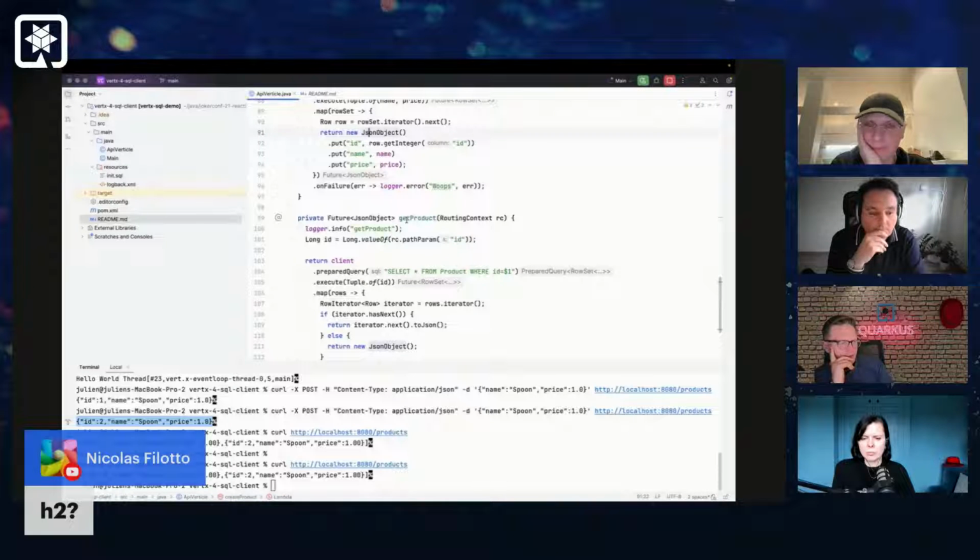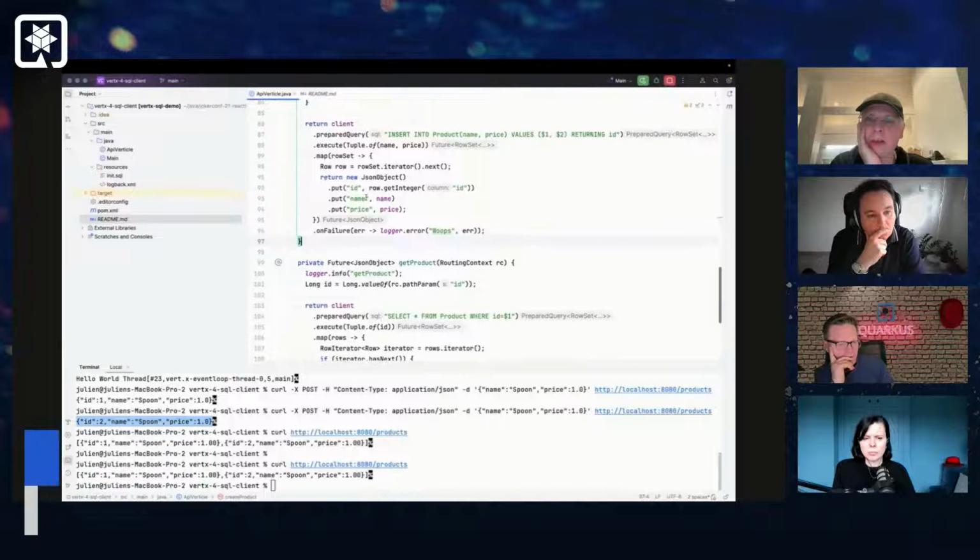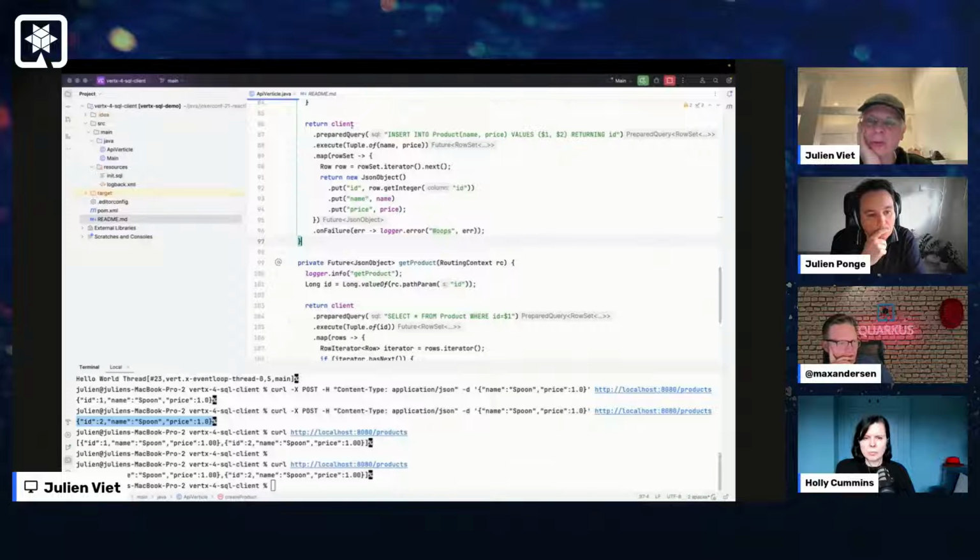So Julien, did you mention H2 as a supported database? Yeah, H2 I think is easy to support because we have an implementation of Vert.x SQL clients that uses JDBC. So at the end of the day, if the database you want is not available, you can go the JDBC way to do it, but it will of course be suboptimal.